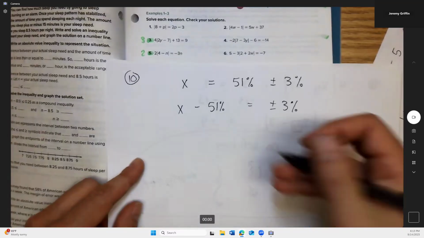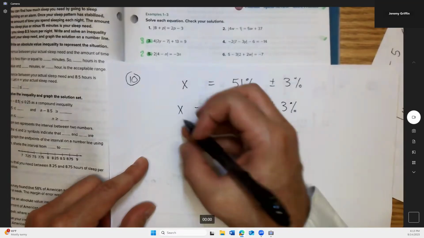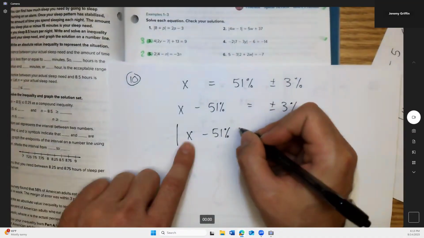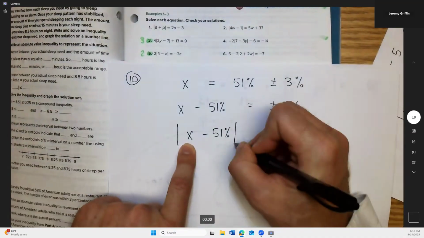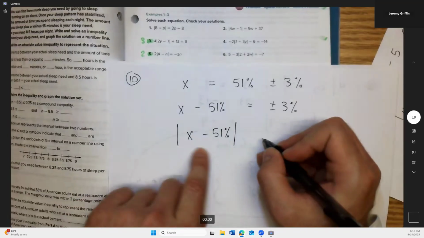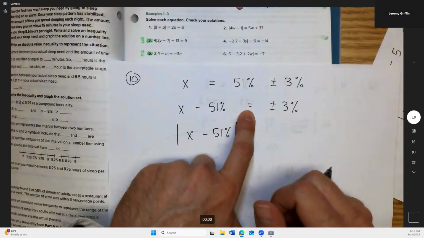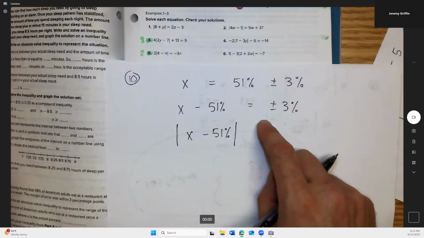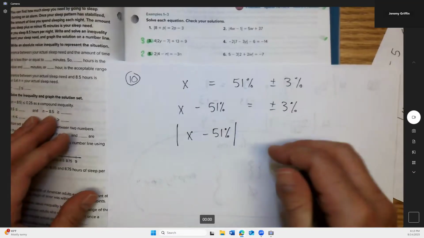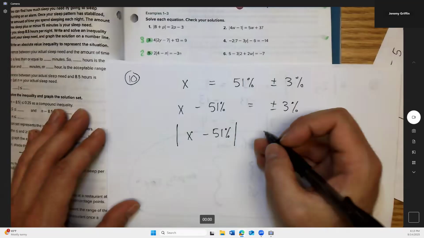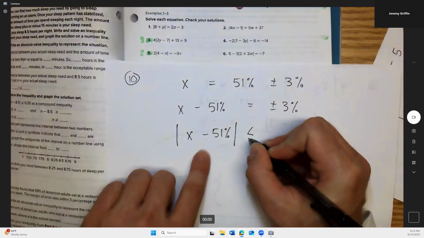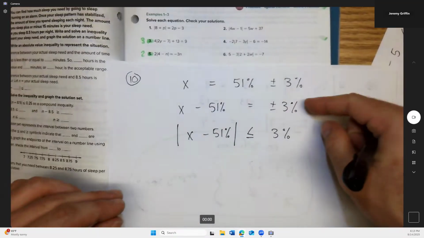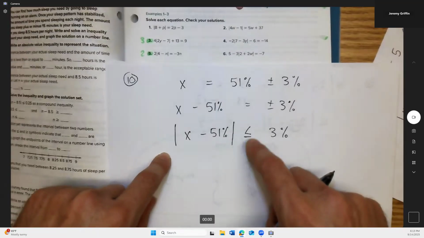So now I can turn this into an absolute value. So the absolute value of x minus 51%, right? Like x being what percent actually supported, by the time people actually go to the polls and cast their votes. Well, actually, I will change this equal sign to an inequality. Because if I left it as an equal sign, I'd be saying that you'll get either exactly 48% or exactly 54%. No, that's not what I'm saying. I'm saying you can get anywhere in that range of values. So this absolute value difference has to be less than or equal to 3%. Now we lost the plus or minus, but we replaced it with this absolute value paired with that inequality.